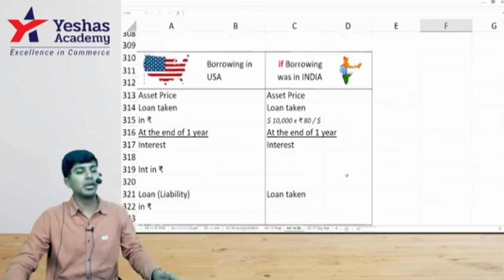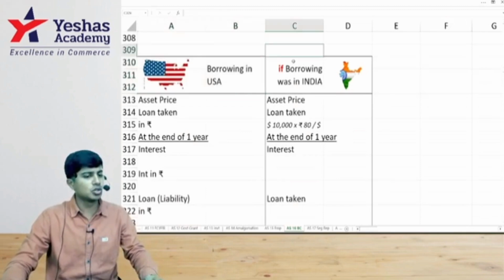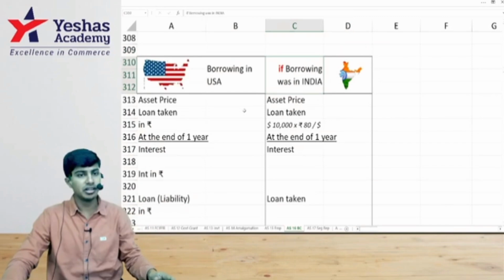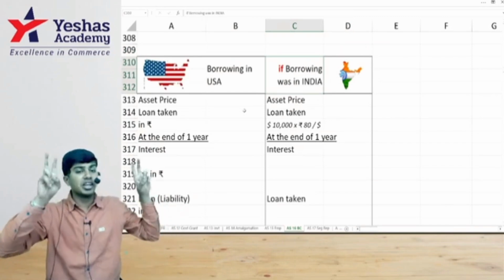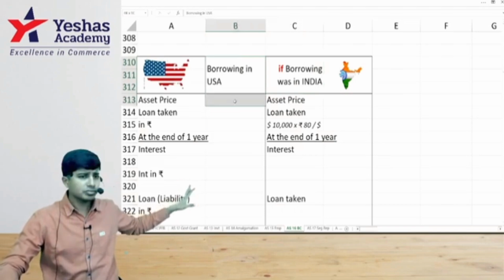Let us say we borrowed the money in USA. This is only an if, what-if scenario. See, that's the reason why 'if' is in red. If is only an assumption. If we had done it, what would it have been the case? But where have we borrowed now?